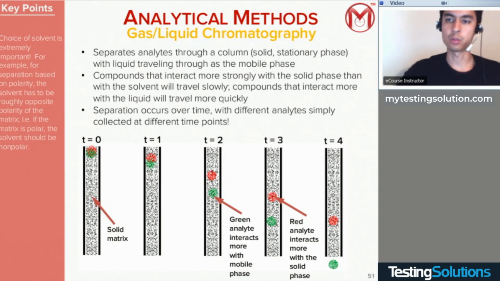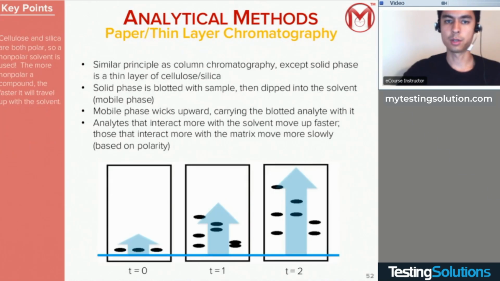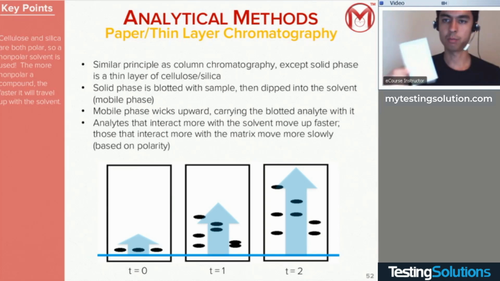We could do this with charge. We could do this with size, called size exclusion chromatography. So again, various different kinds of ways to do this. Now, two specific types of chromatography are paper and thin layer chromatography. And they both have the exact same principle. You have some stationary phase, which is this time polar. This will either be paper with paper chromatography, or thin layer chromatography will use silica, which is also polar.